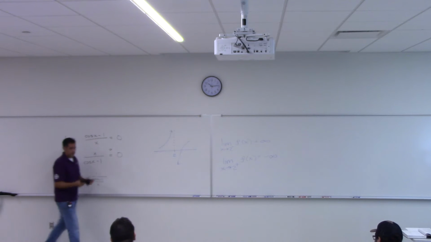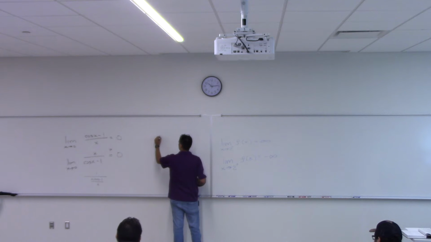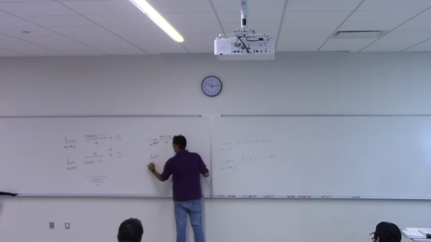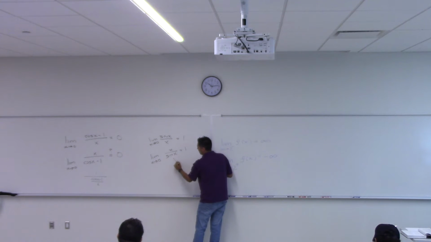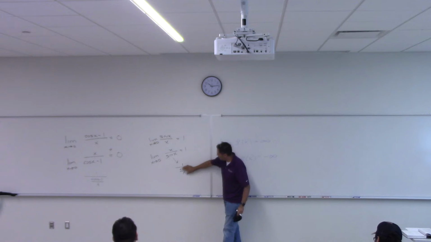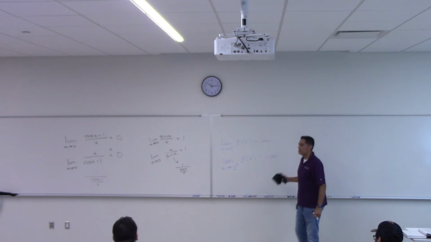But with the sine one, you have sine x over x. We know that goes to 1 when you take this limit. And then the other one, when you flip that over, I told you this is also 1, but again, you can see that because this is really 1 over sine x over x, right? And that goes to 1, and 1 over 1 is still 1. Make sense? Thank you. Okay, good.